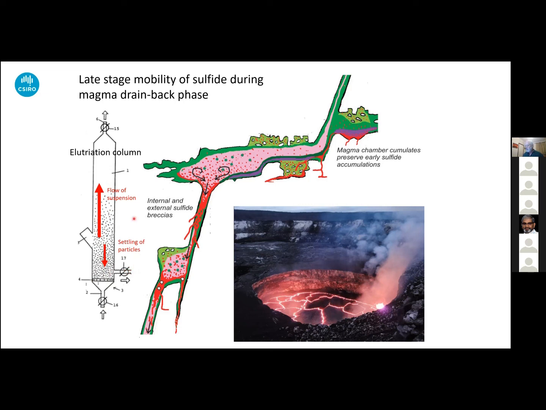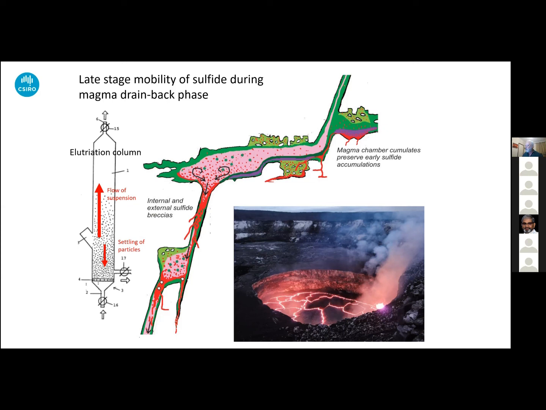basically tap off. So the analogy is that in this system, the suspension is our silicate melt carrying olivine and sulfide liquid droplets and all the rest of it. During periods of upflow, the sulfides can be carried up through the system. That's when a lot of the initial accumulation happens. But as soon as you turn this system off, or as soon as the settling rate starts to beat the upflow rate, the sulfide is going to start to migrate back down again. And that's the stage at which it accumulates and forms the ore deposits.